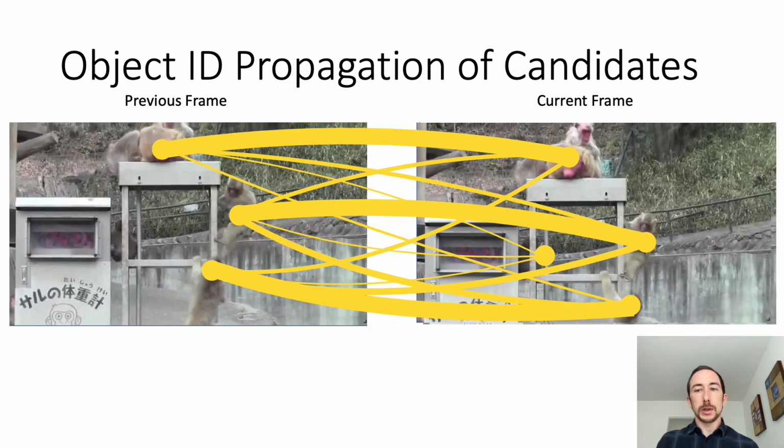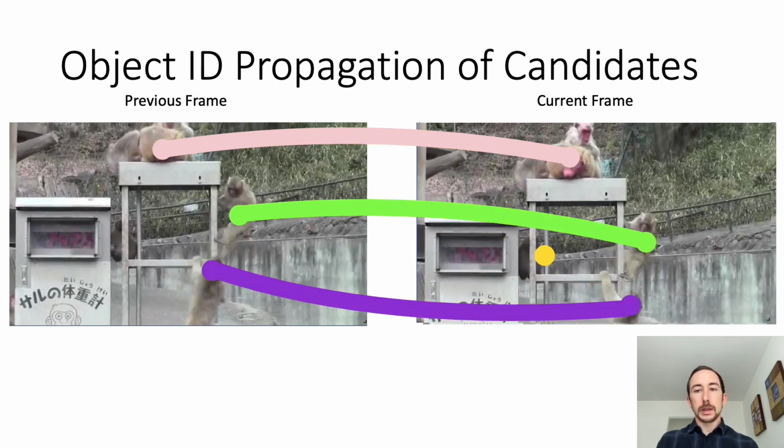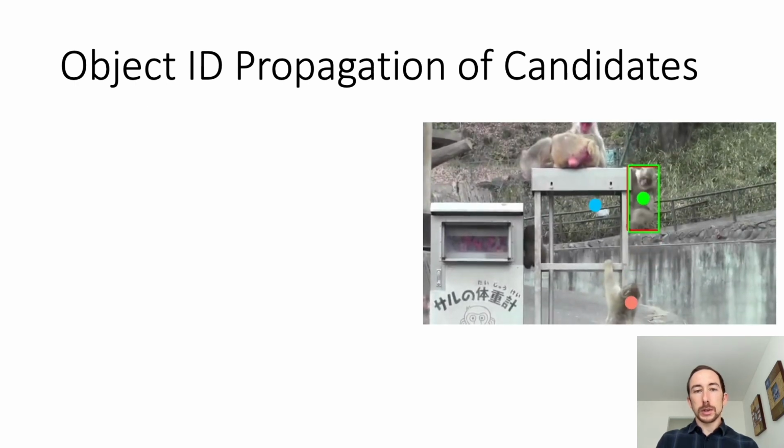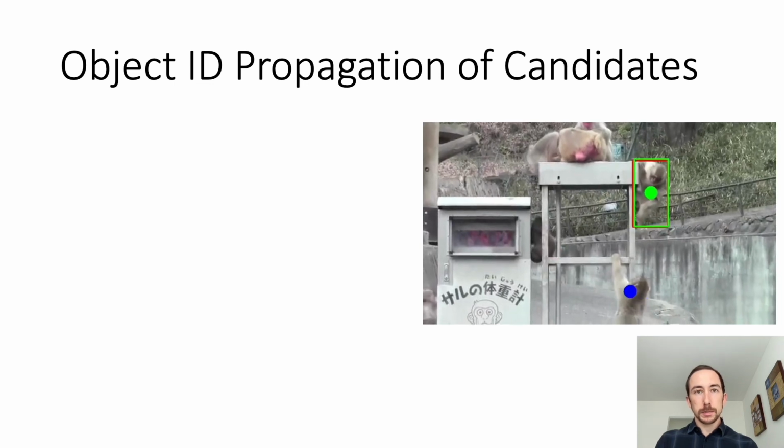During inference, we keep track of distractor objects over the full sequence by assigning a unique object ID to each detected object. Then we use the predicted assignment probabilities to propagate these IDs from frame to frame. This directly enables matching of the target and distractor objects between frames. In addition, we assign a new object ID to each object that does not match with any object in the previous frame. Our tracker is able to match distractors and a target object across frames.